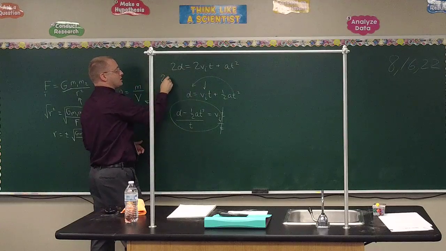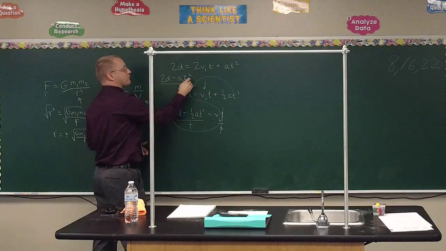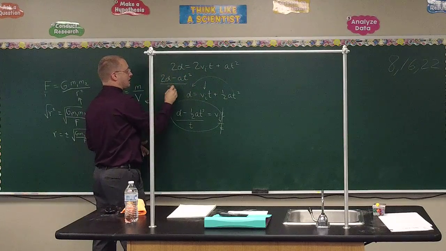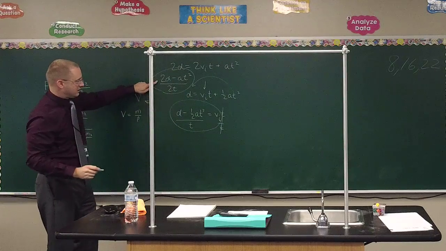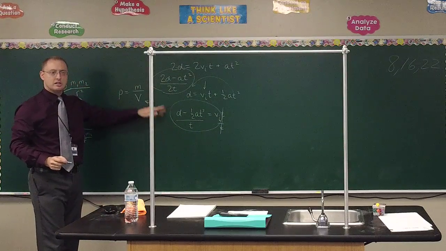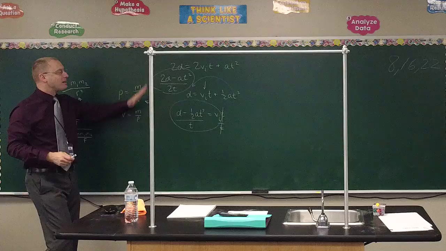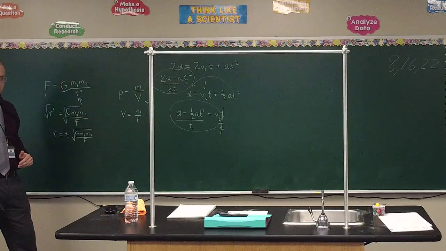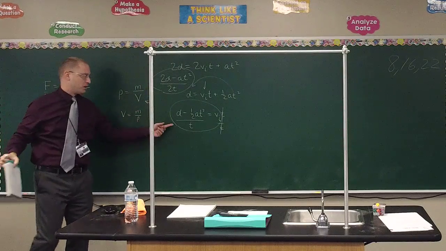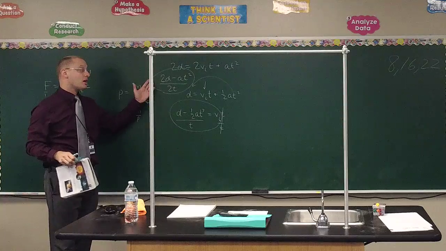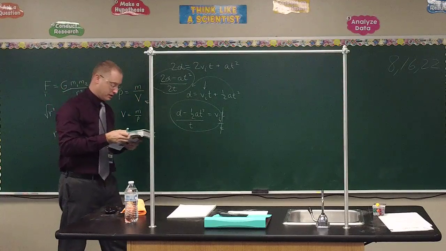Then you subtract the at squared away. Then instead of just dividing by t, you divide by 2t. And this is actually the exact same thing as this. So either answer is correct. How many had one of those two answers for this one? Excellent. How many had the first one that we did? It's easiest, right? But the other's not wrong, and at least there's no complex fraction.